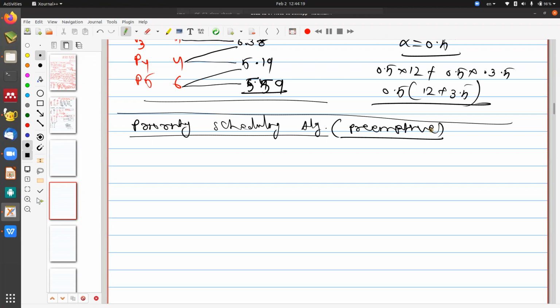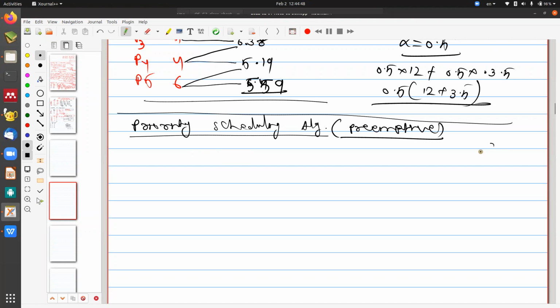Like we have studied SRTF and SRTF. In SRTF, the rule is same. The process which has less execution time will enter into the CPU first. But in one case, once a process enters, you cannot take it out in the middle. In another case, even if a process enters into the CPU, if a new process comes with a less execution time, then the current process has to come out. Here also the same thing will be happening.